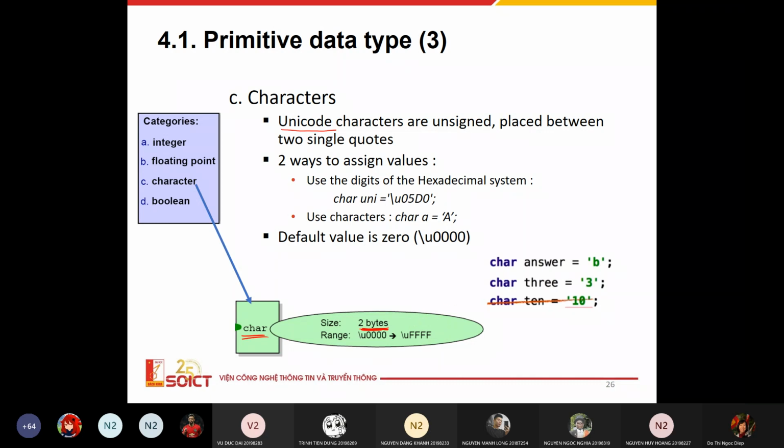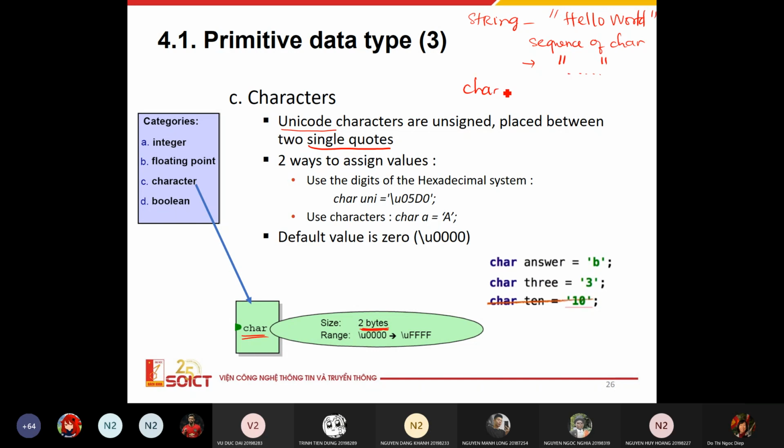And note that a character is placed between single quotes. It's different from a string. For example, when you print out hello world, this is a string, that means a sequence of characters, and you have to use double quotation marks.